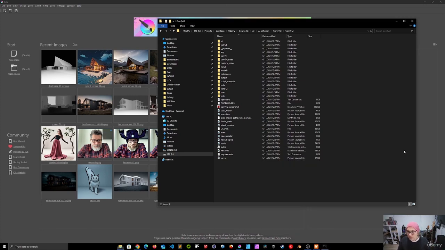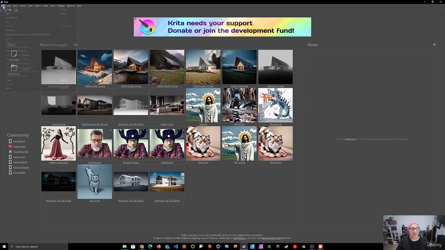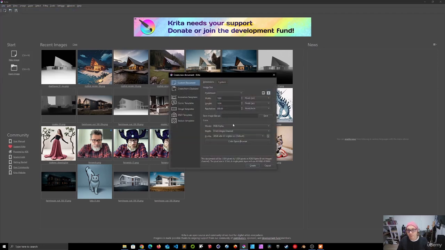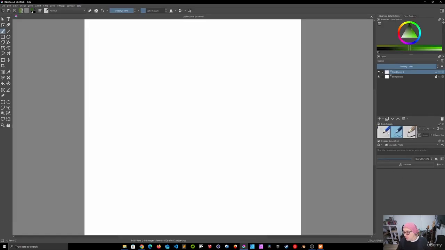What this means is that we cannot use this installation as we use the other ComfyUI installation. If I click on File, New, and create a 1024 by 1024 image and click on Create, you will notice that Krita launches its own ComfyUI version from within the program. That means that somehow one of the scripts that initializes the software has the specific instruction to launch that ComfyUI without the need of some libraries.